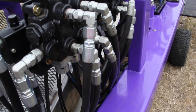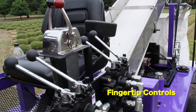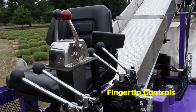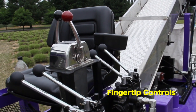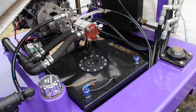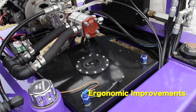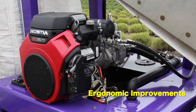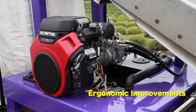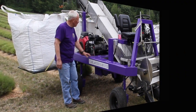Again, I mentioned hydraulic controls, but we have throttle, forward, reverse, and all the controls of the up and down, the speed of the conveyor belt, the paddle, the cutting head, and all of that are right to the left of the helm. Some other minor things, but the hydraulic tank is built into the frame. We have a better position of the engine and the gas tank and all of those things kind of out of the way of the operation of the machine.